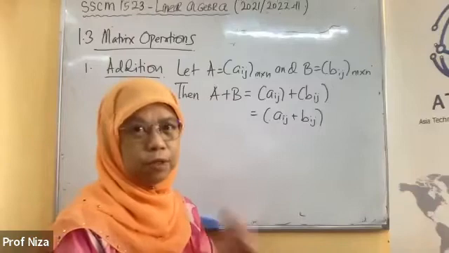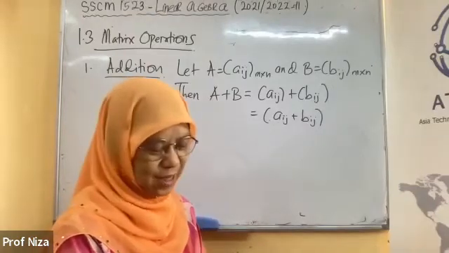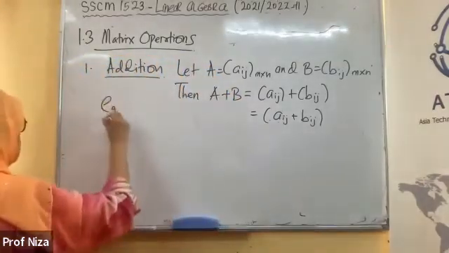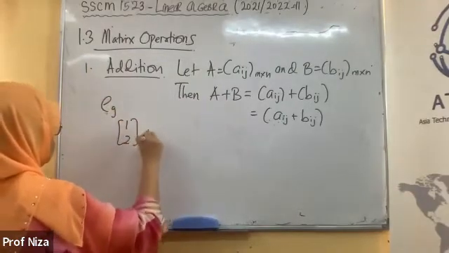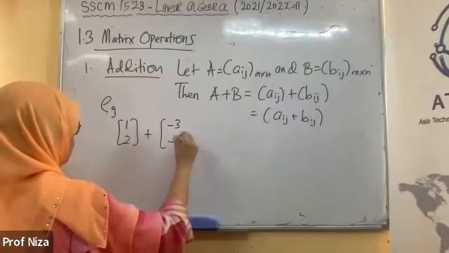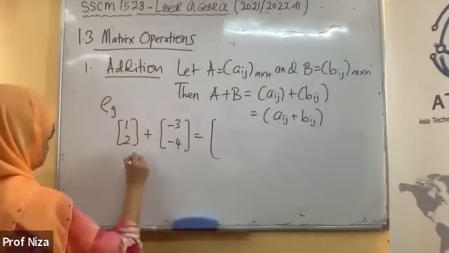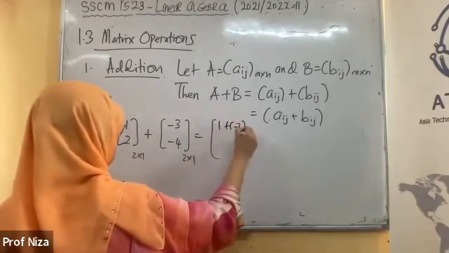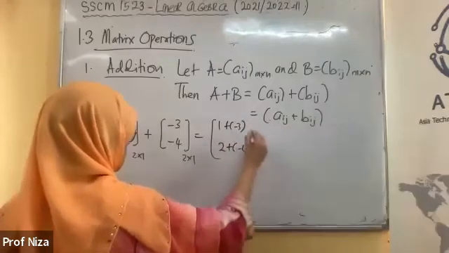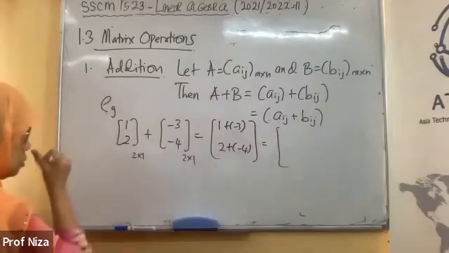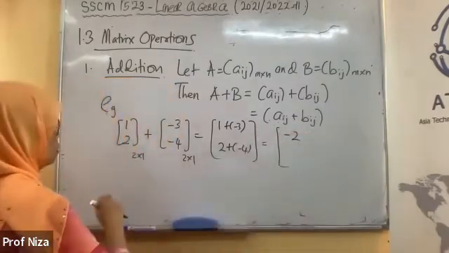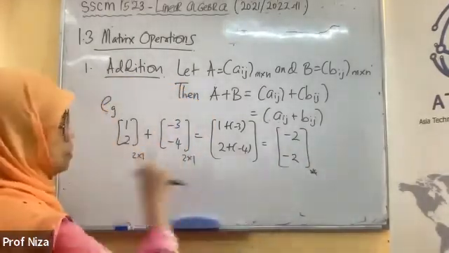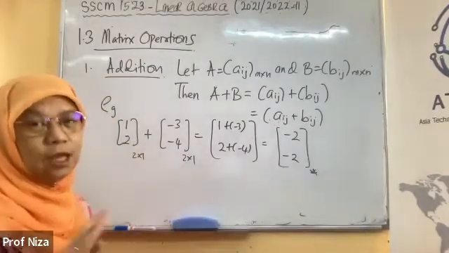Okay, you can go through the example. It's straightforward because you have done this in your quiz. I can see that all of you remember how to add matrices, right? Just give you one example. If you have 1, 2, easy, right? -3, -4. Because they have the same dimension, you can just add them together. The dimension does not change. So you get -2 and -2, right? So just add up the corresponding entry.